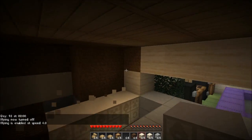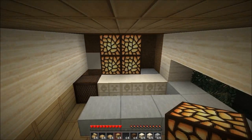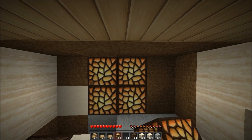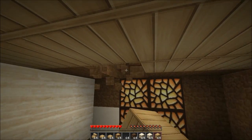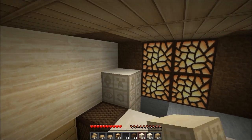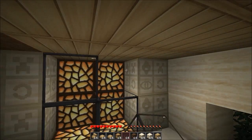Delete more of this then. Normal sandstone. I'm actually gonna intrude a bit on the area behind here, and then just, well, even more. I think we are just on the edge here now, like on the bush edge. So I am truly sorry about that, that we actually exceeded the area a bit there, but nothing that we can do about it now. So place some hieroglyphic thingies up back here. More glowstone.